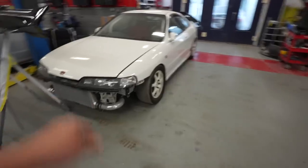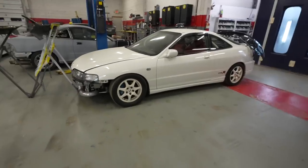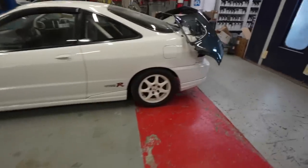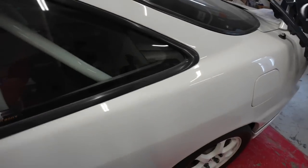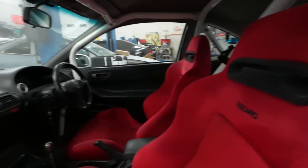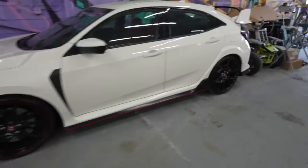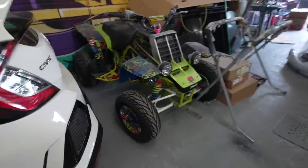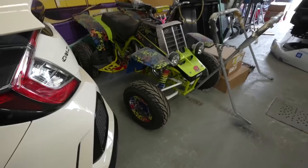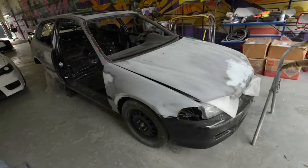Let's take a tour around the shop and see what else he's got in here. He's got a JDM front Integra as well - a real JDM Integra. It's five-lug, b-series as well, turbo. I think he said this car makes about 700 horsepower. You guys have seen this car before on the channel - Sonic went for a ride along with them. Pretty clean car. Got a lot of toys in here - got an FK8. This car is pretty nice.